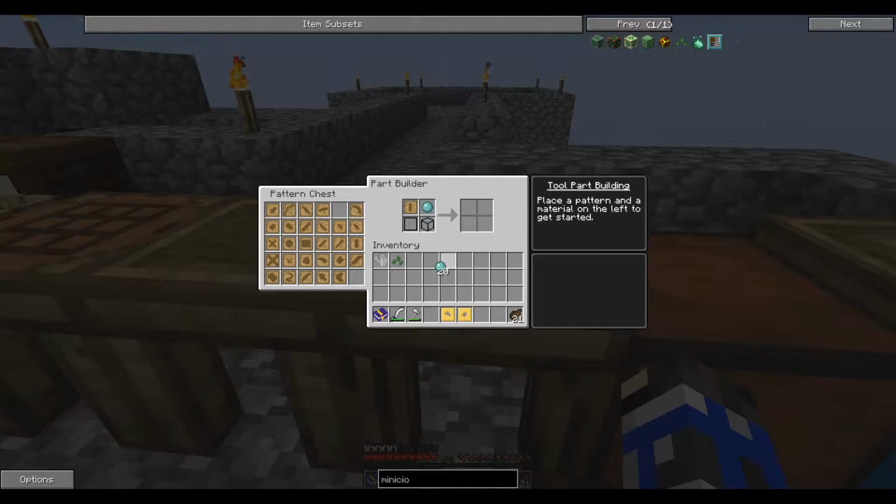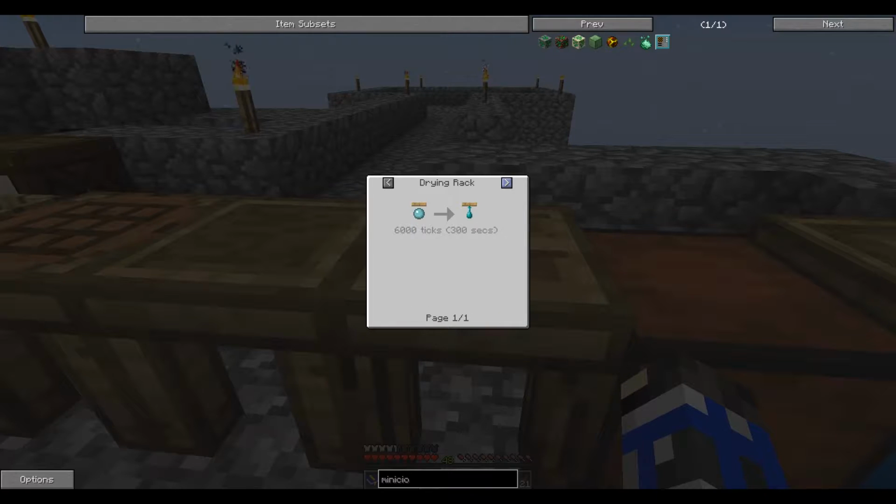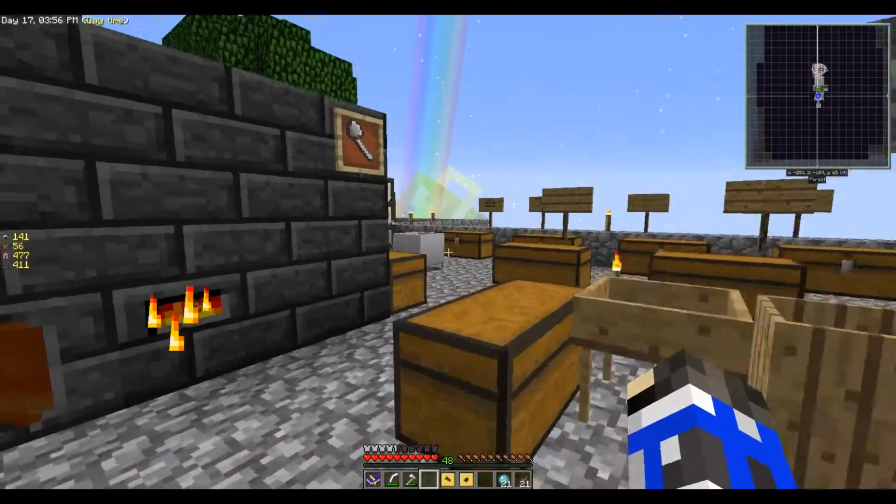Blue slime. Oh, this is gelatinous slime. Ah, there we go. How do you make a blue slime? Don't worry, still working on stuff. I have no clue what I'm doing, so if you could just wait for a moment. Damn it. That was a slime drop. What? Blue slime or slime? God damn it.